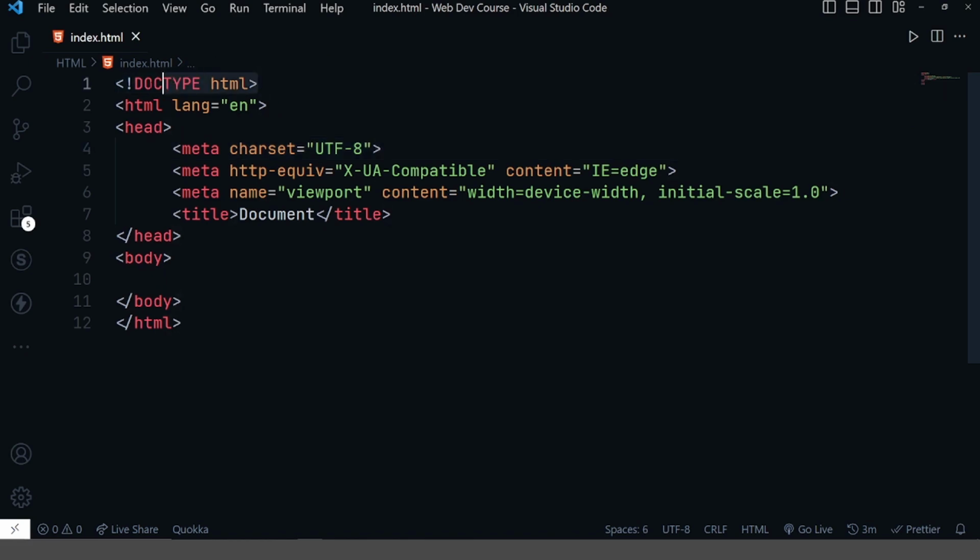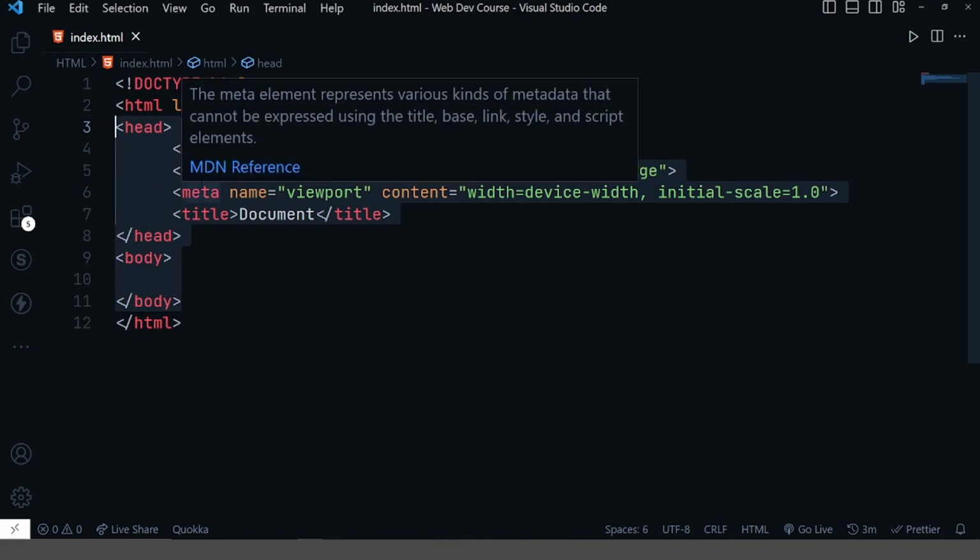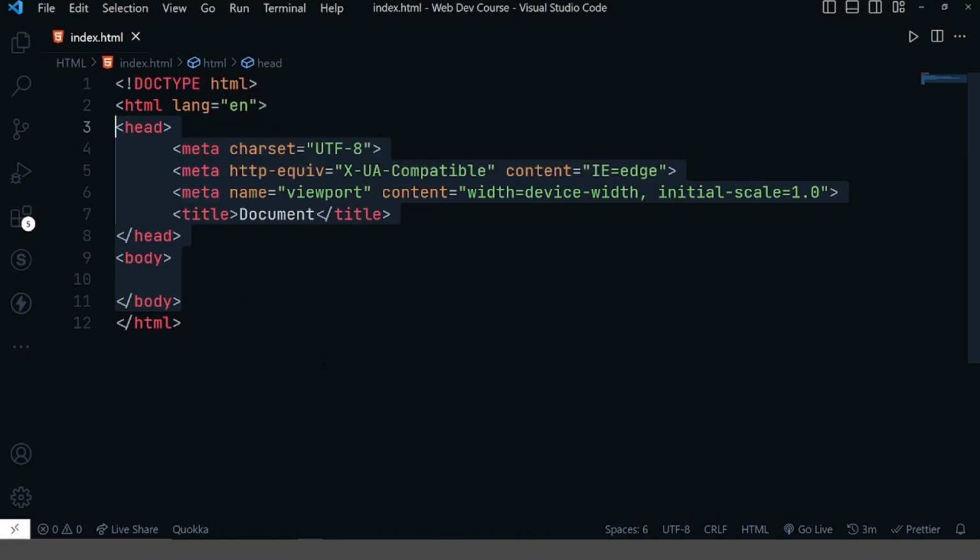Okay, so the first tag that you see here on top is called doctype HTML. This tag specifies the type of document that we are dealing with. So doctype is shortcut for document type, which is HTML. Then what we do is we enclose everything inside that HTML so that we can tell the browser the type of document and how we want the browser to interpret this document for the user to be able to see and interact with it.